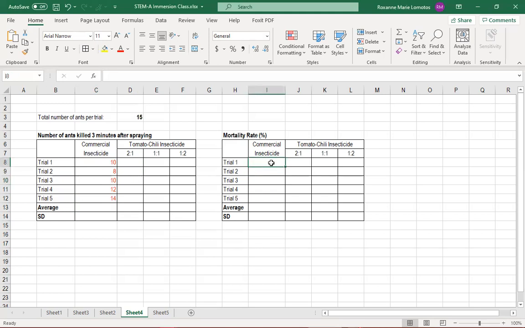And then, how do you calculate the mortality rate? What is the formula? You choose the cell, then the total number of ants per trial.